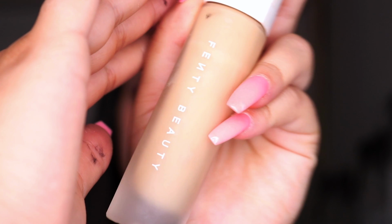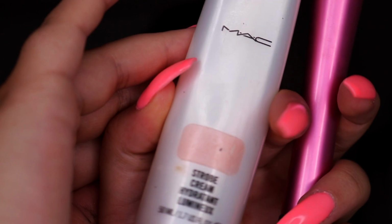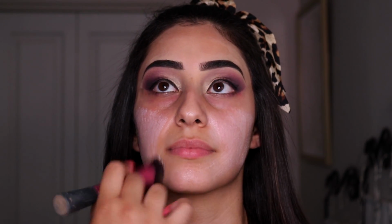So I'm going to take my Fenty Beauty foundation in the shade 290. I've just recently started using this foundation. I actually really like it. And I'm also mixing in some MAC strobe cream with it, because it is quite a matte foundation, but I want it to be a bit more glowy. So I'm putting some of the strobe cream on her face, and I'll also mix a little bit in with the foundation.